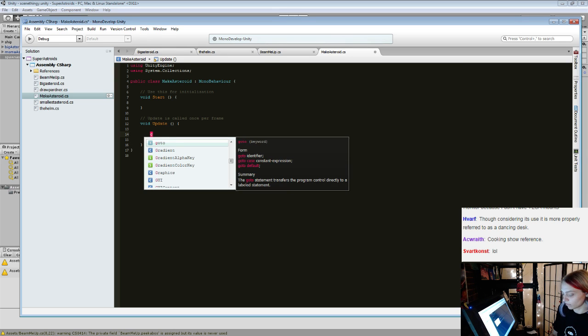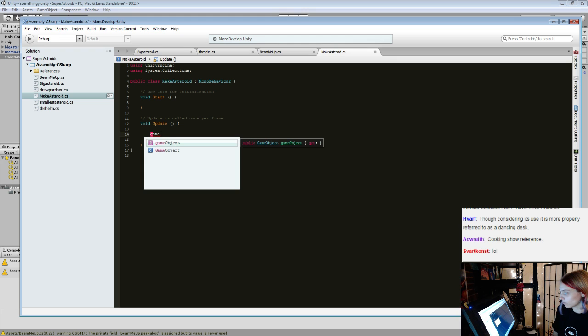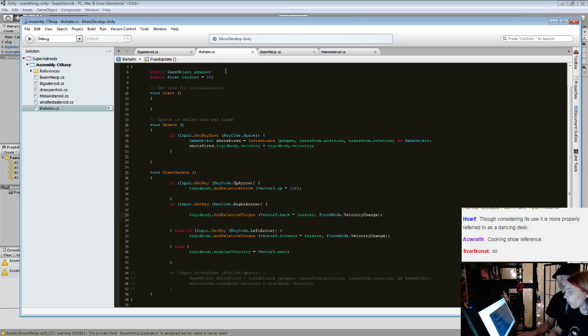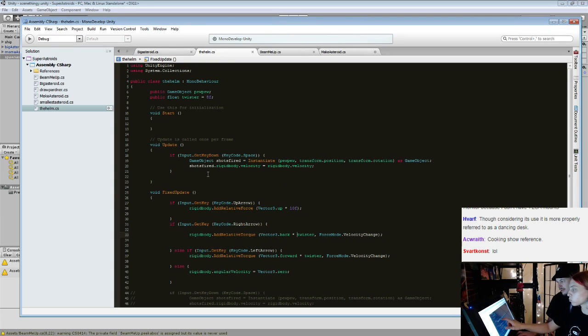And maybe you should look at the code you used previously to instantiate stuff. Here, you instantiate pew pew, right? The bullets. That goes back to your bullet. So let's set that up so that you have some asteroids to reference.